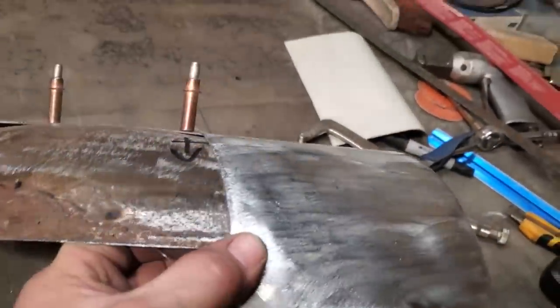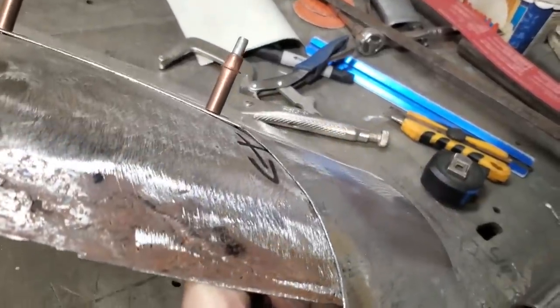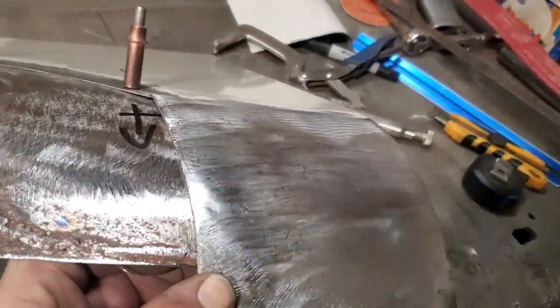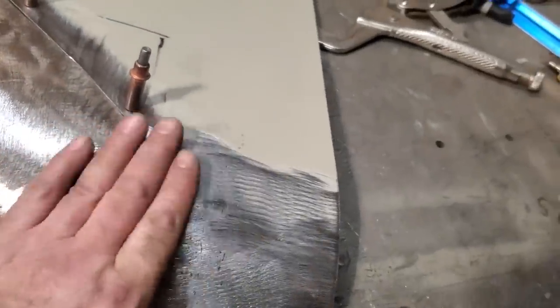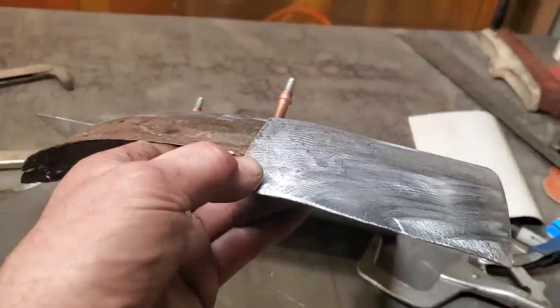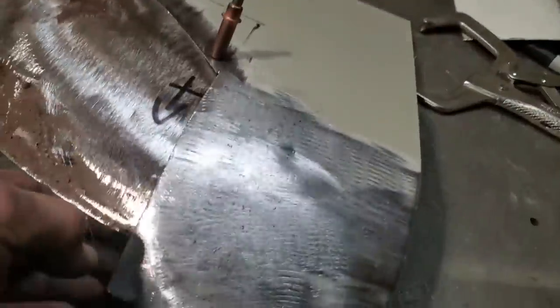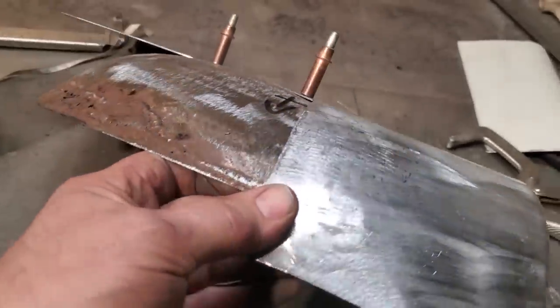So as you can see, that worked out pretty good. I got that fitting nice along down there. Okay, all I did is I stretched this section down through here, and then I hammered it back, and I put a roll back on it, right? So I put a bit of a crown on it, and I took the crown out of it. And by doing so, it actually stretched the metal going this way here. So I got that done there now.